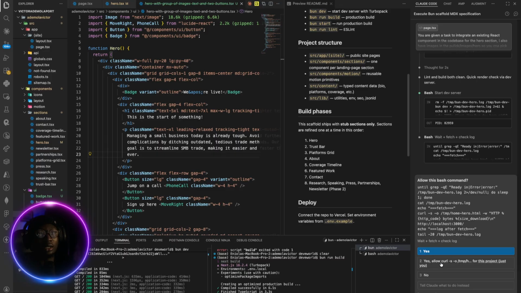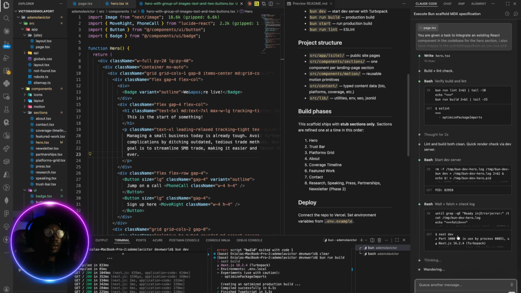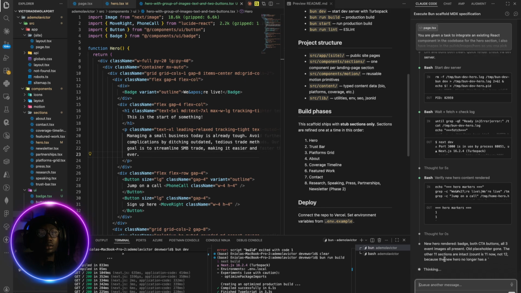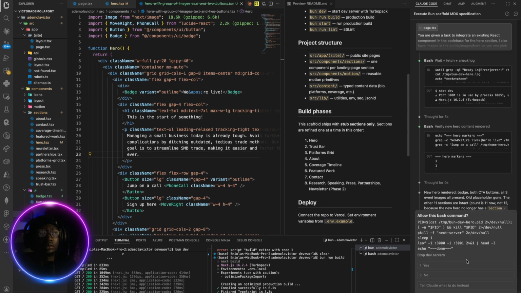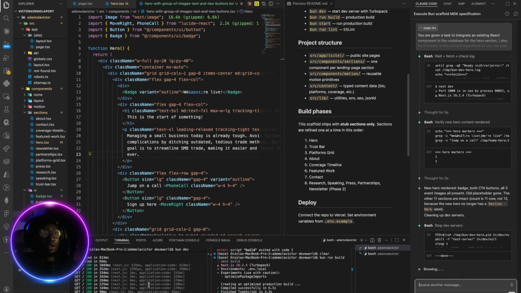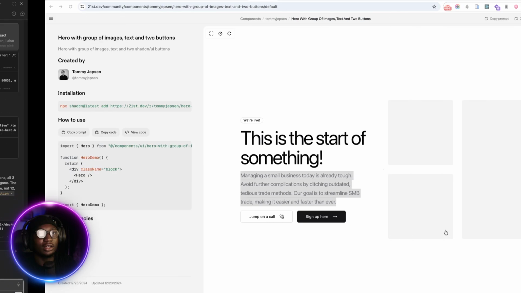Yes, we're going to allow this to check for the error. Yes, clean up the dev server. So it actually wants to check for errors. So it's going to stop this for now and continue with the dev server.